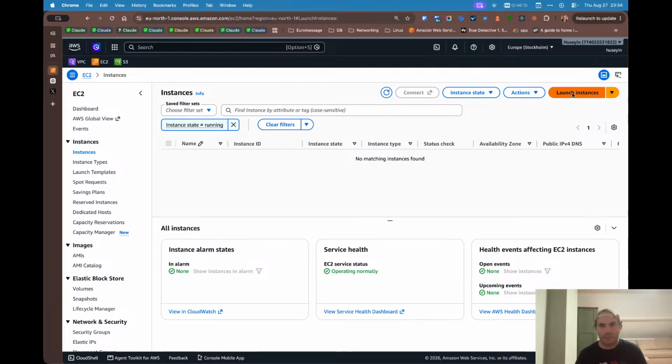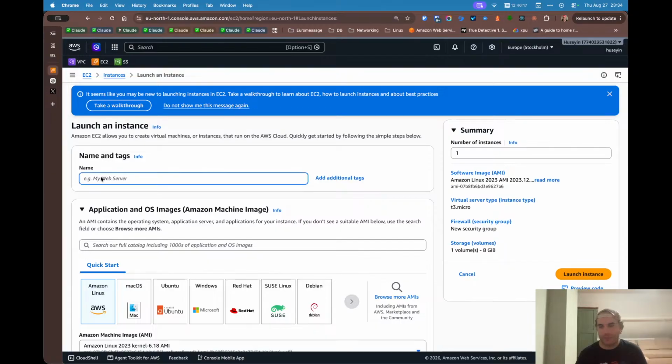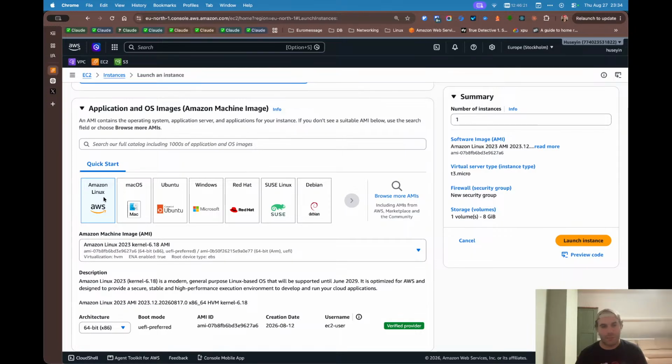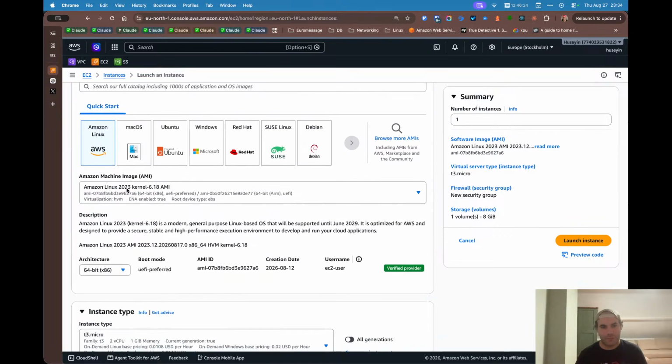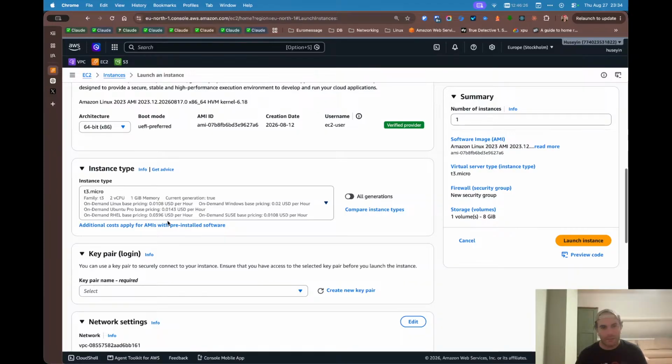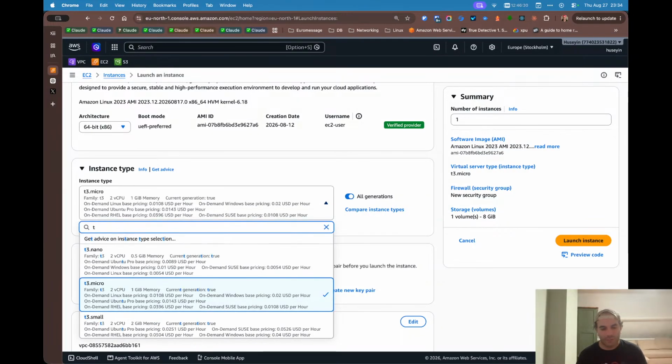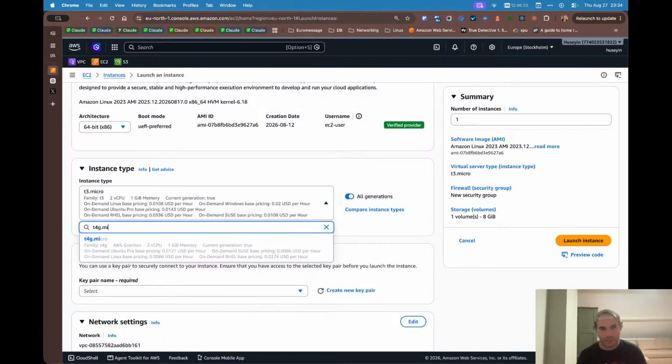Launch an instance, launch. The name will be demo app. And we will use Amazon Linux. Okay, it can stay. What about instance type? Instance type will be T4G micro. T4G dot micro.